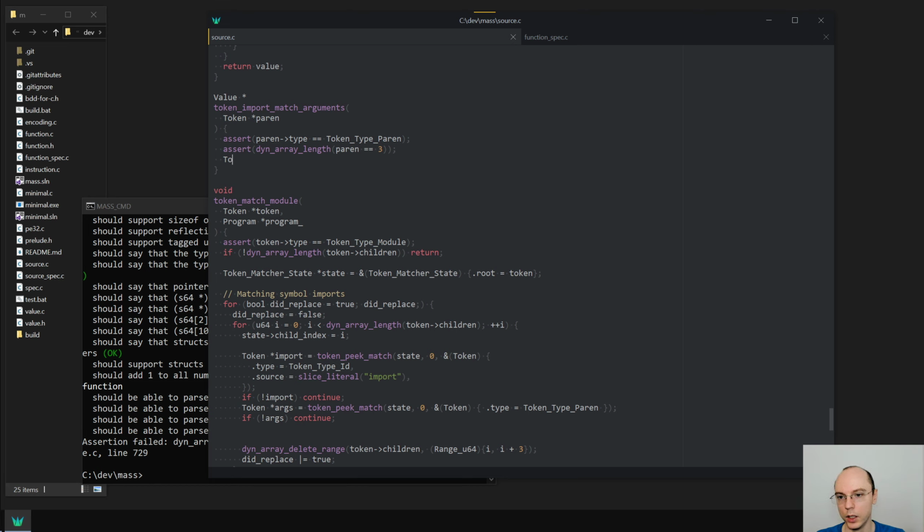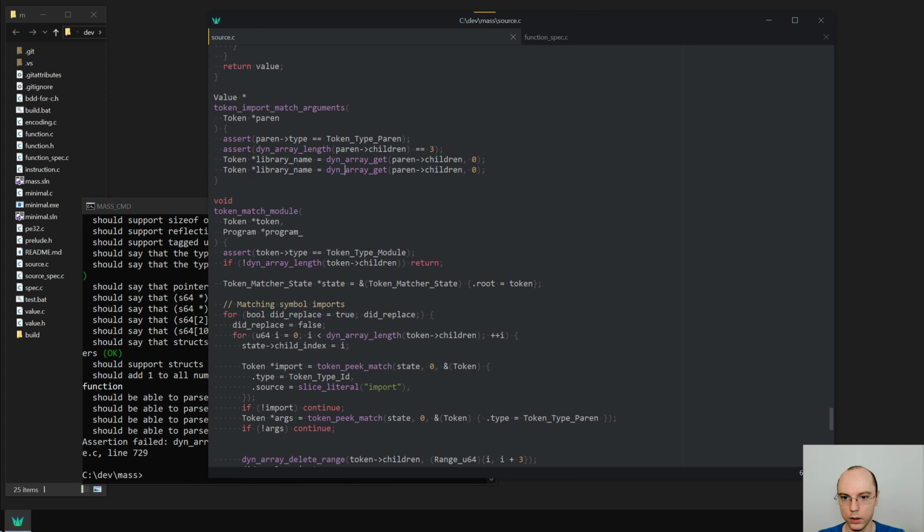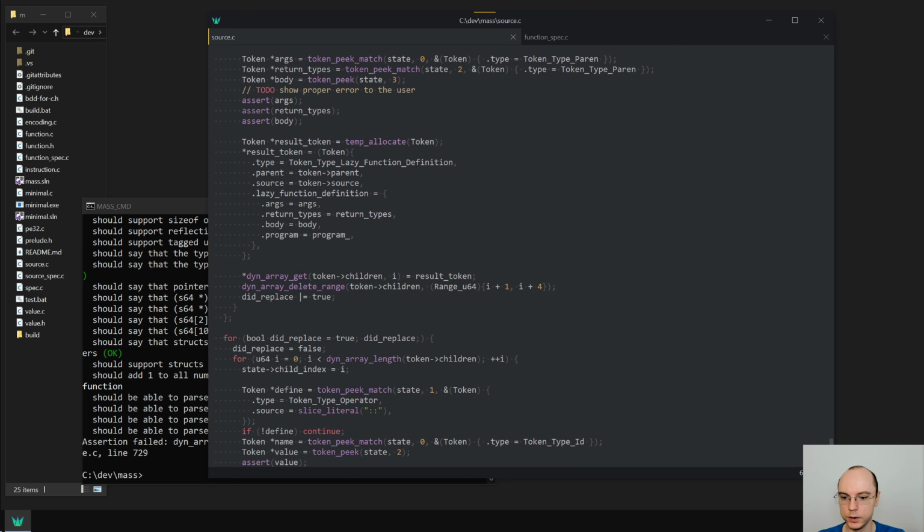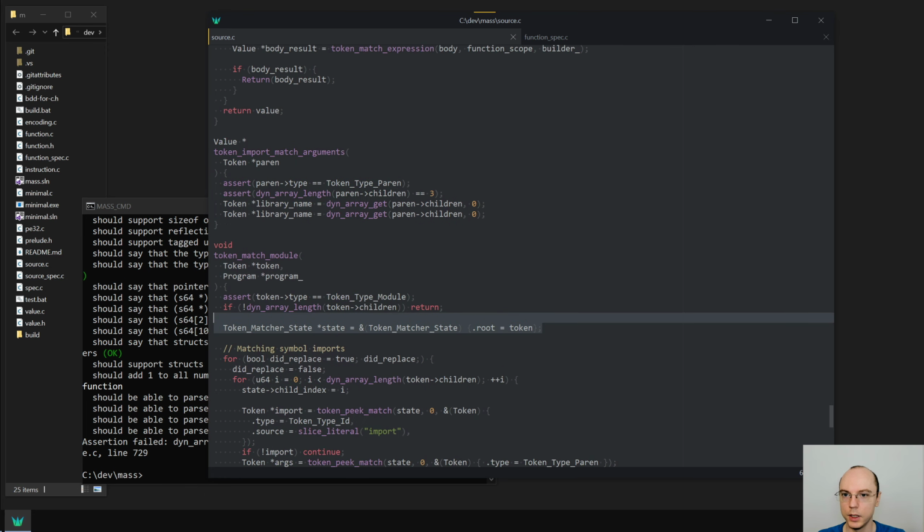So I say token star library name is dynamic array get of parent children. It's supposed to be like this. Okay, 0. Maybe I actually will just use the same stuff. Yeah, let's do it like this.